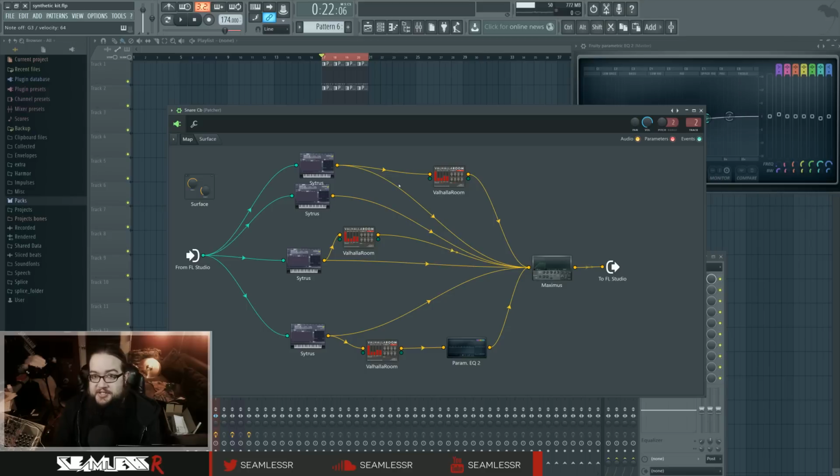So this is a snare. I had a how to kick and a how to snare. There were two different series, I guess. I don't know why. I wasn't doing how to synth back then. But now that I am doing how to synth, I think it makes much more sense to put this stuff into how to synth because it is synthesis. Go figure.